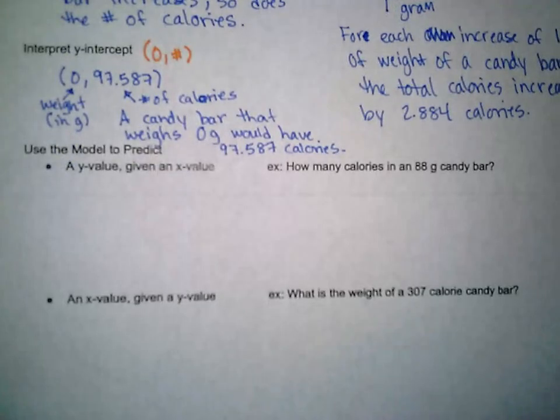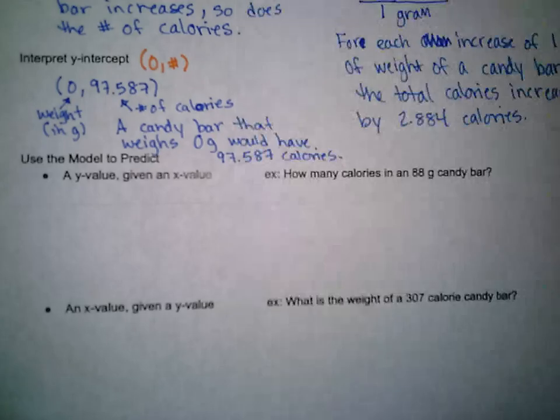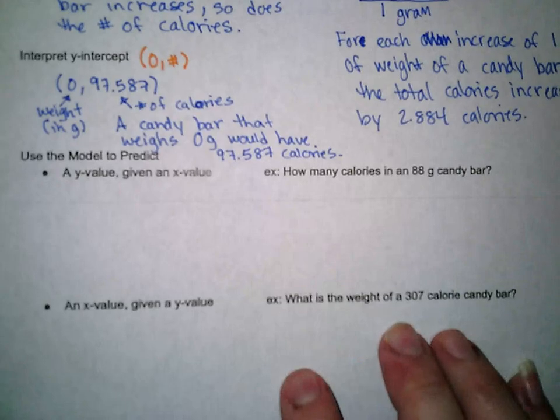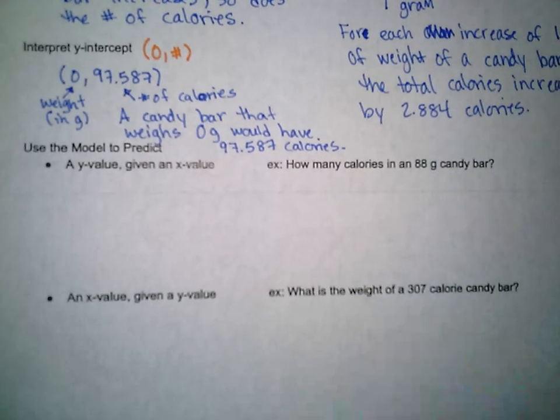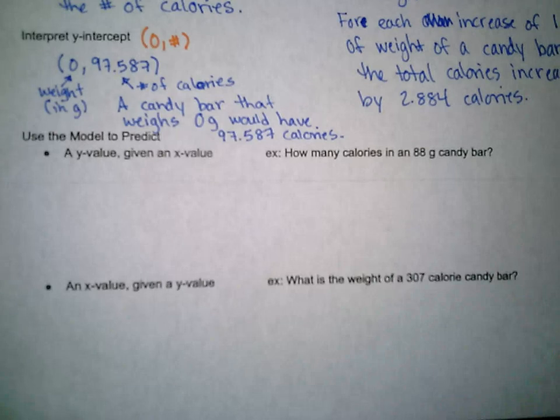It's called interpolation when you're going in between your data values. It's called extrapolation when you're moving beyond your data range. We want to be able to use our model to make predictions. That's the whole reason that we do this modeling, so we can forecast the weather or predict how many items to produce for our company so that we're not producing too many or too few to keep up with the demand.